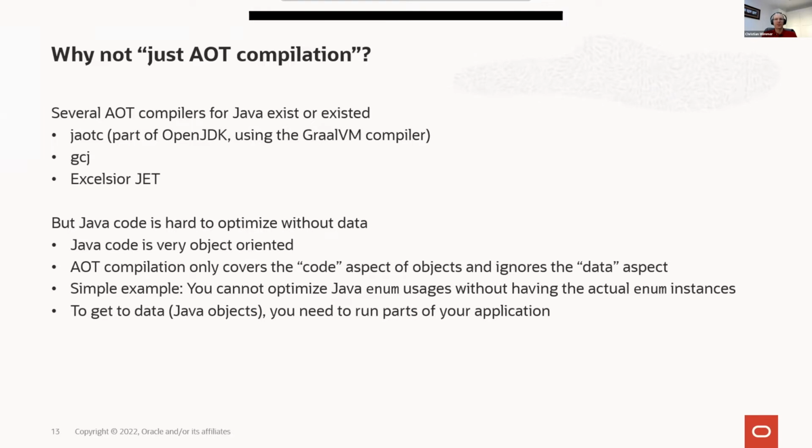So you actually would need to AOT compile 5 or 10 instructions for a simple enum comparison, versus on HotSpot, the JIT compiler says, well, I'm just-in-time compiling for my current snapshot where the classes have been loaded and the object and the class is initialized, and I can just do a simple object comparison. That's why things like JAOTC, even though it was running in HotSpot using the same compiler that we are using for GraalVM native image, very trivial things like Java enum comparisons were far less optimized, and that means your code is running slow. And no one really likes code running slow, even when you start up fast. So my point is, to get to data, to Java objects, you just need to run parts of your application. There's no other way around it.